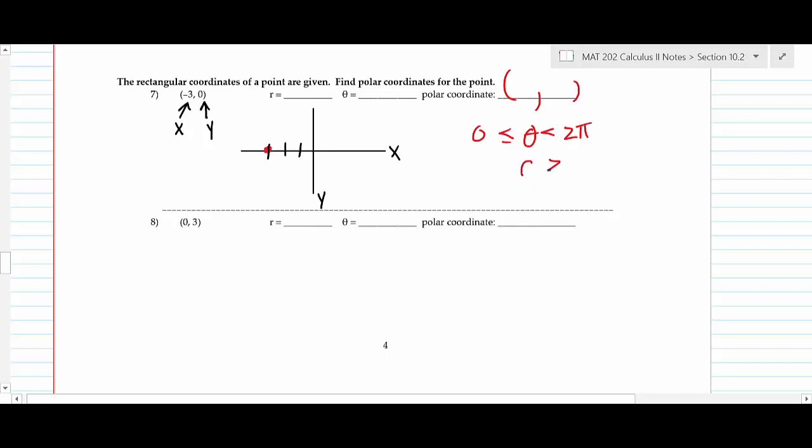And they might say r needs to be a positive number, okay? Otherwise, you could just be as creative as you want to. As long as it locates it, you're good. So what could we use for the angle in radians? Pi. What would the radius be? If you're going to pi, would you use a positive radius 3 or a negative? You'd use positive, right? Because you're going towards that angle. So one way to write the answer would be 3 comma pi. That would represent the same thing in polar, correct? Is that logical? So I'm going to use these same directions on these problems.